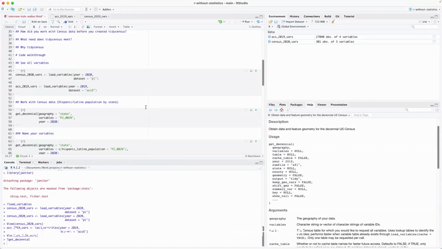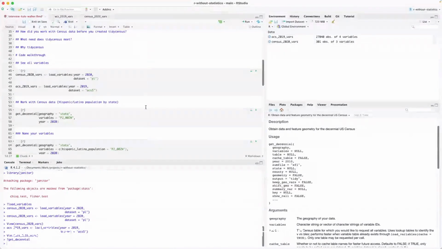Anything older than that, you should look at the University of Minnesota's NHGIS. They go all the way back to 1790, which is incredible. So in Tidy Census, we have access to census data since 2000, and the default year is 2010 and will remain so until the full 2020 census data are released.